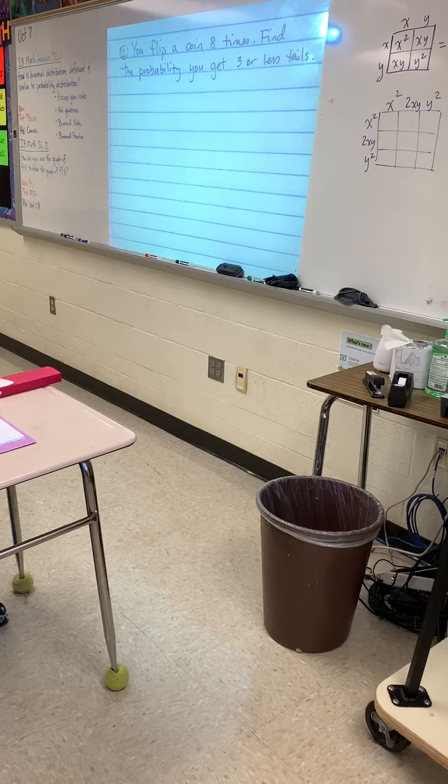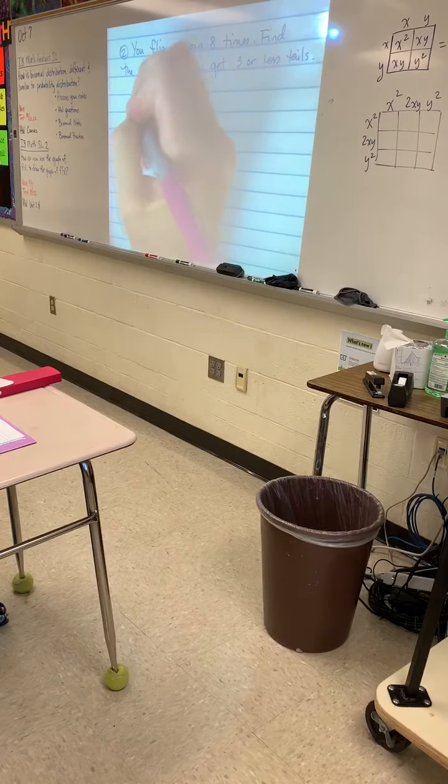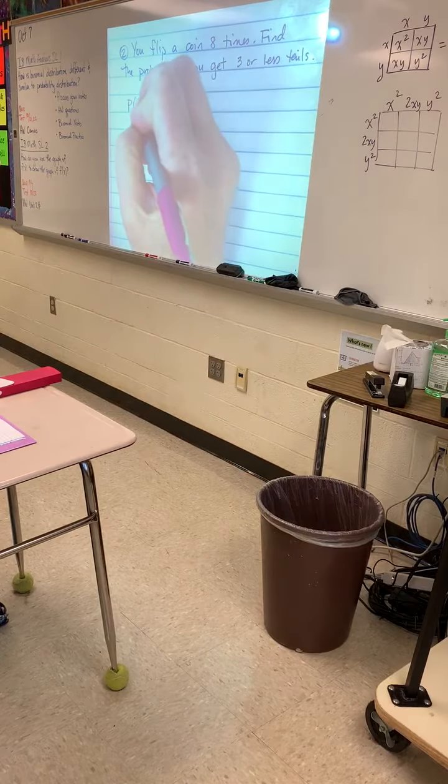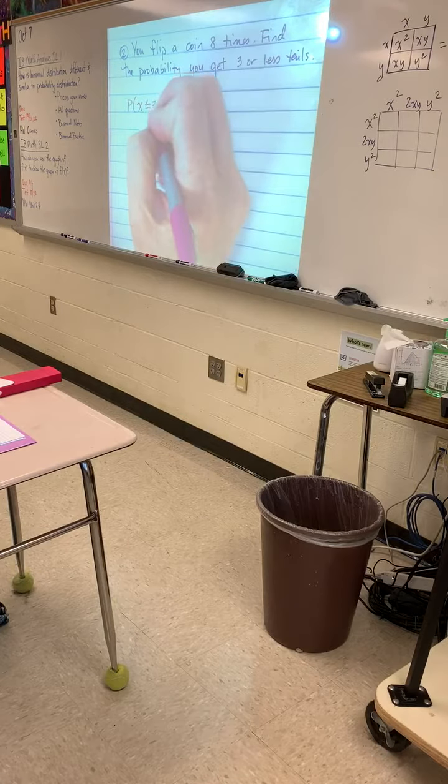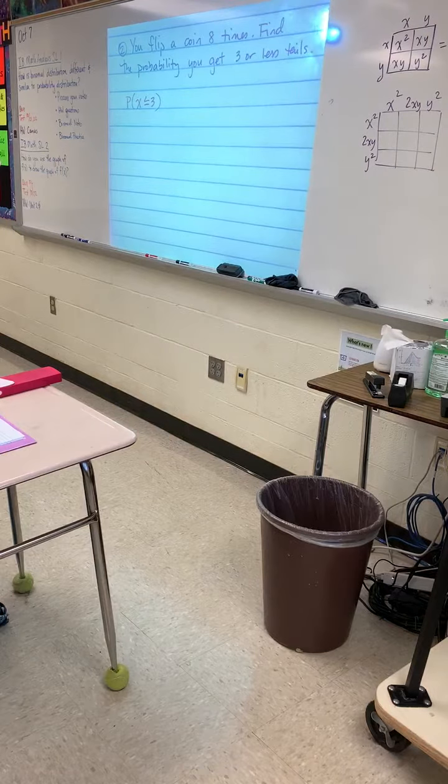So this time, if we think about the probability statement that we would want to write, we're really looking for the probability that x, because it's still the number of tails that we're focusing on, is less than or equal to 3. Now from your probability distribution, those more general notes last class, if I had to, I could add up all those probabilities at 3 and going back, which means I'd have to add up the probability of 0, 1, 2, and 3. That's my last ditch effort if I can't figure out another way to do this.